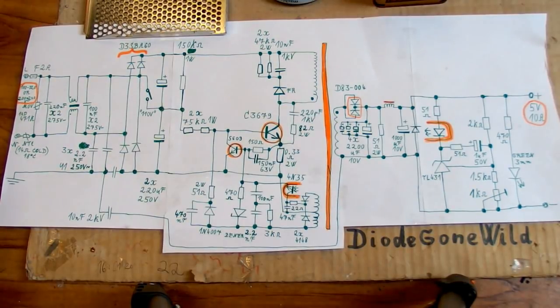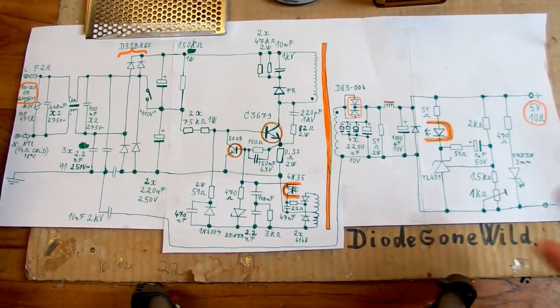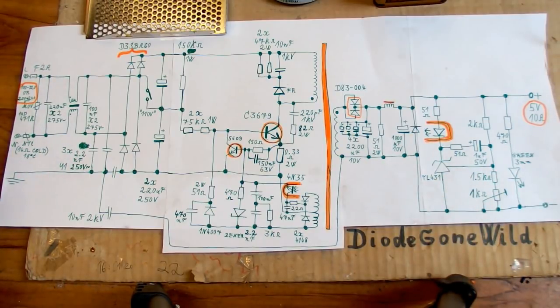And now let's dive into the schematic. Let's go through it from the input all the way to the output. And it's more or less a normal flyback switching power supply as you would expect, but there are also some oddities in it.